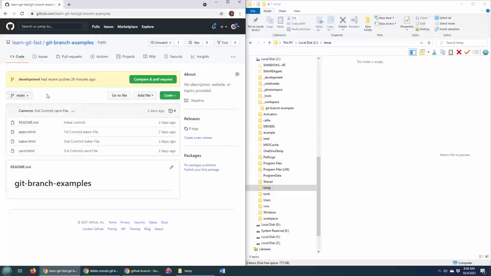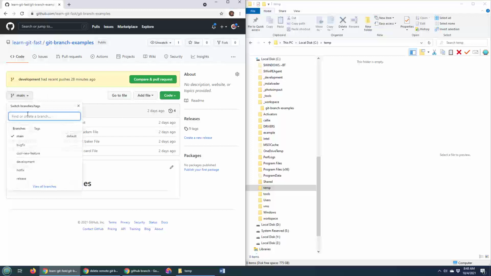Now, the idea of a branch is it's an isolated development environment. So I can do some work in the development branch, and the work that I do in the development branch is isolated from the state of the main branch unless somebody goes in and explicitly merges the code there from development into main. So it's a great way to do isolated development, encourage people to experiment, take chances, with the knowledge that you're not going to mess up code on some other production or important branch.